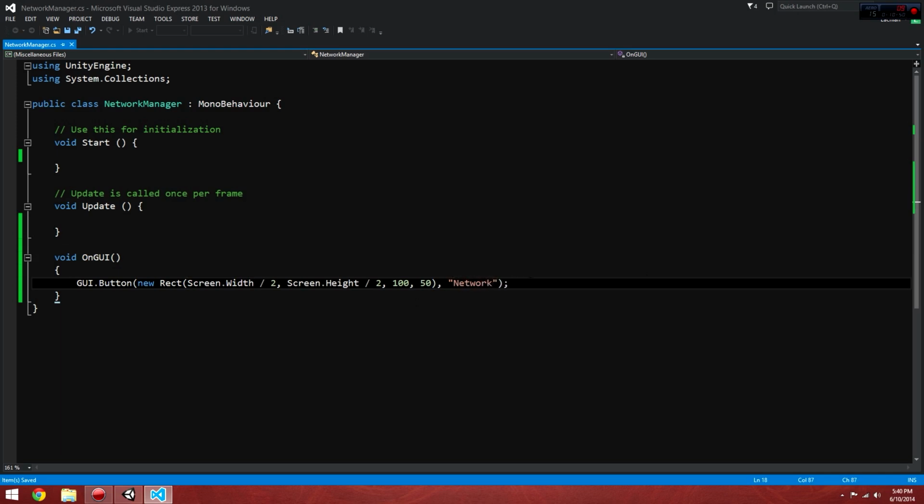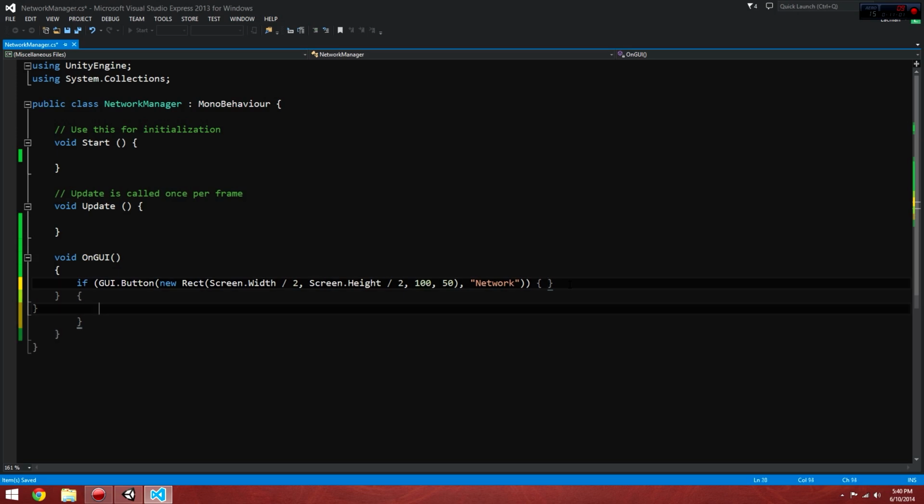That's just going to be temporary for now, and actually we need to put this inside an if statement, so if bracket GUI.Button, all that code, delete that last closing colon, and then just add these curly braces.